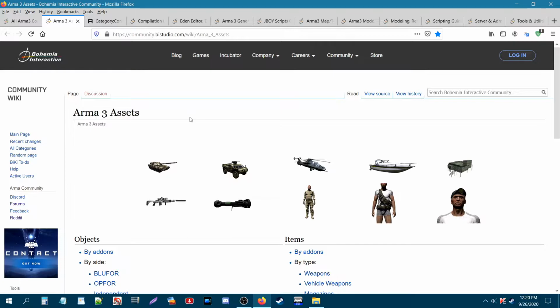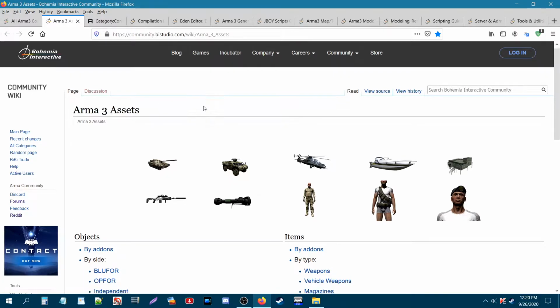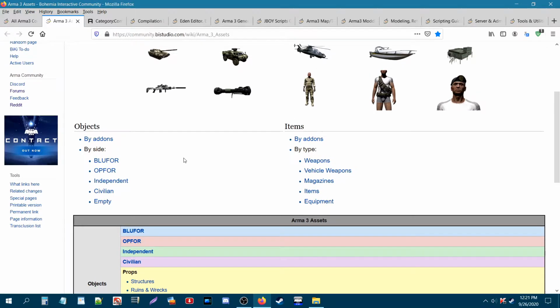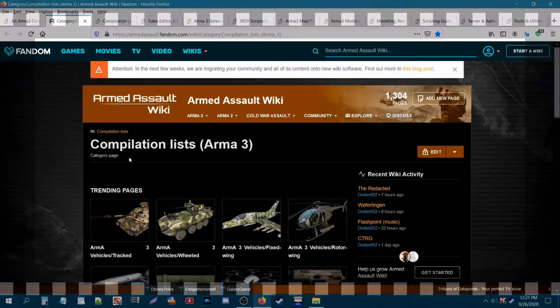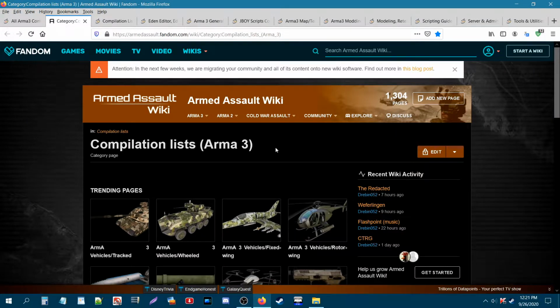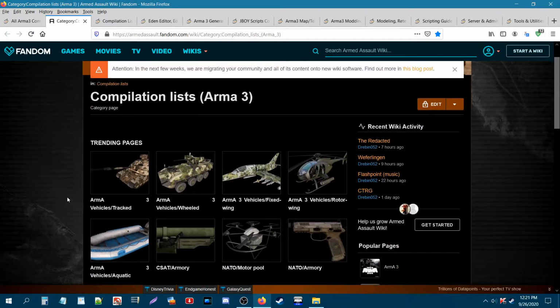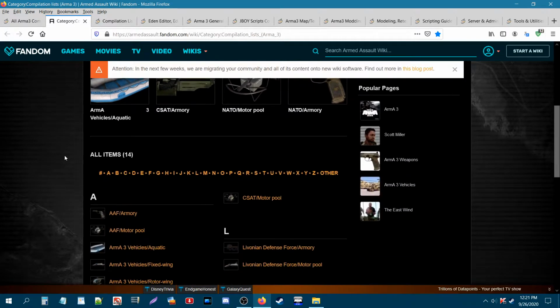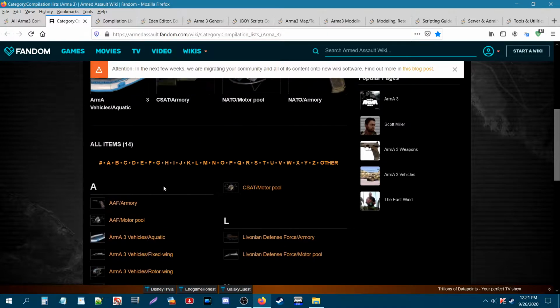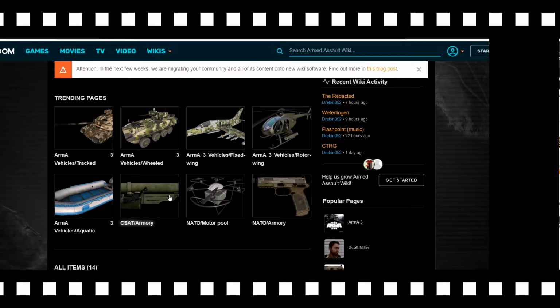The next thing is Arma 3 assets. This is on the Bohemia Interactive Wiki. All this stuff in the vanilla game, all your class names, objects. This next one is a compilation list similar to the wiki, which has all the items and vehicles and weapons and so forth.